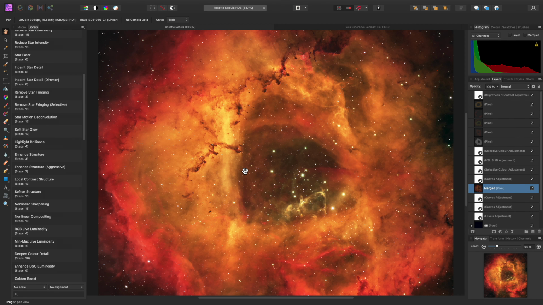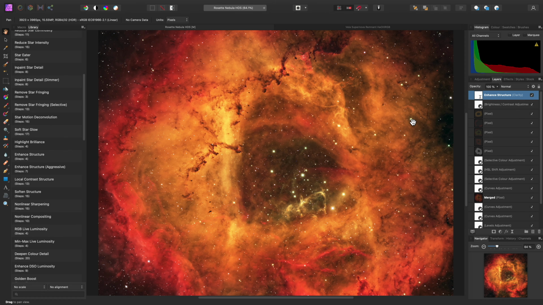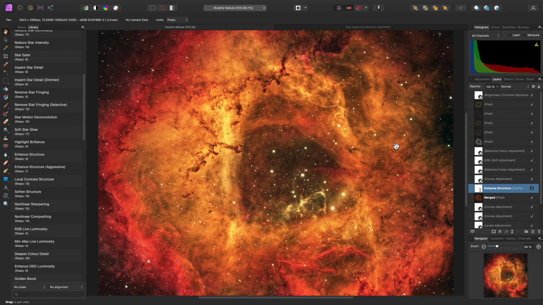Enhance structure gives you a non-destructive method of enhancing structure or texture in your image. Do experiment with the positioning of the layer in your layer stack. Placing it before tonal adjustments or other retouching work tends to exaggerate structure, whereas if you place it above these types of layers, the effect will be less pronounced. You can, of course, also alter the opacity of the layer itself to control the overall strength of the effect.